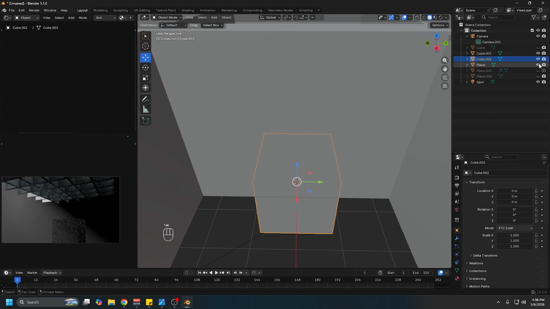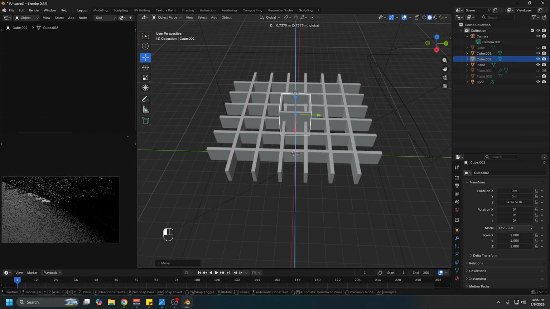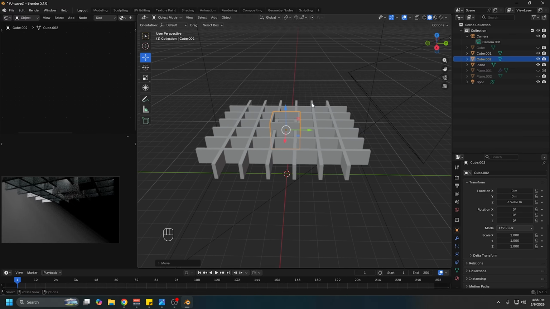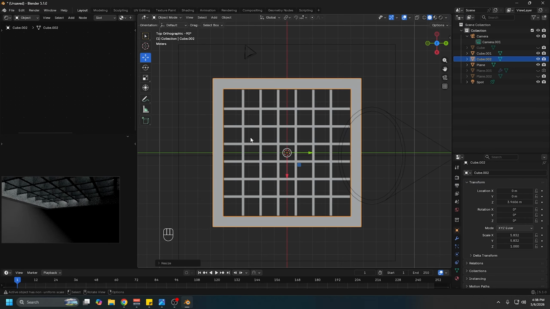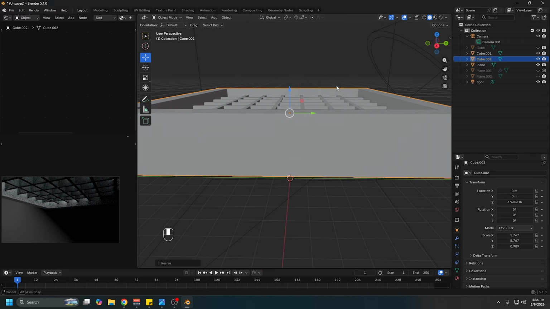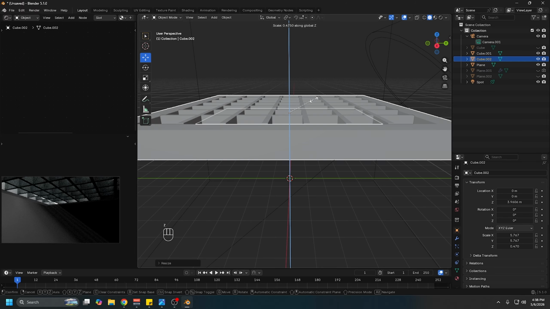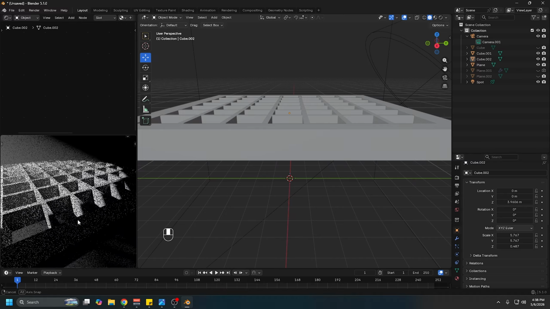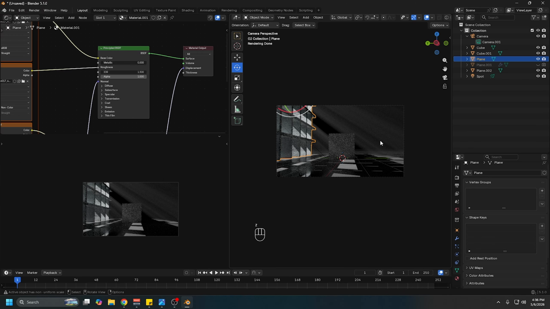And then I'm going to bring this pattern I had back up here. I'm going to bring this up and then put it in the middle a bit. I'm going to hit S, Shift Z, scale it along like this, and then match it to the pattern of the grid basically. Then it's kind of thick, so I'm just going to hit S and then Z, scale it down like this a bit. And then boom, we have this cool little pattern right here with a little border around it. This is essentially how you make this cool little brutalist pattern.